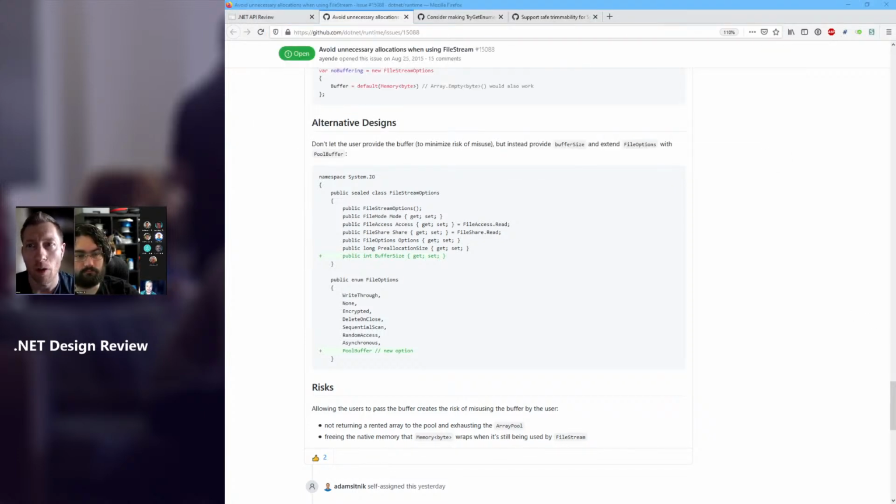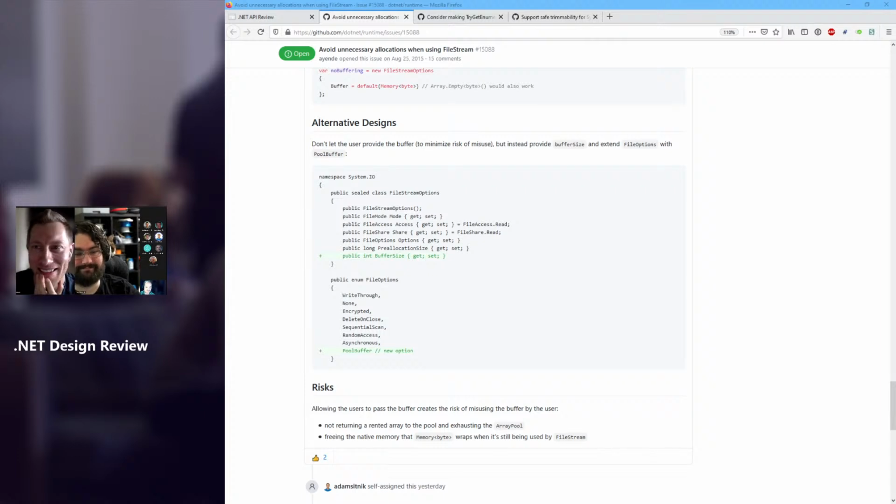So sorry, if 1 means disable buffering, what does 0 mean? Do whatever you want. Choose a size for it. So far FileStream was throwing for 0 or negative values for buffer size. No way. Yeah. Maybe we should just make 0 do what people think it does. Yeah. That's the other very confusing thing about that.